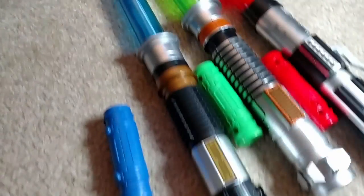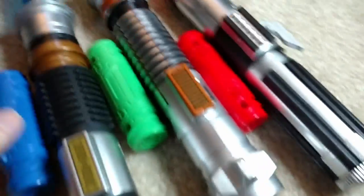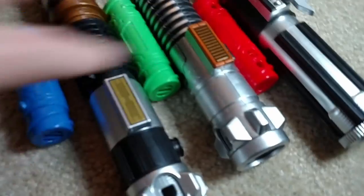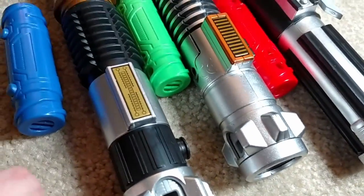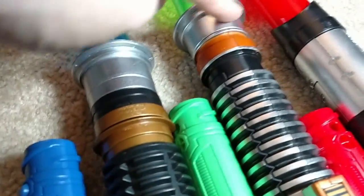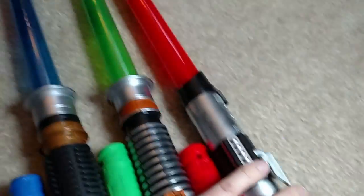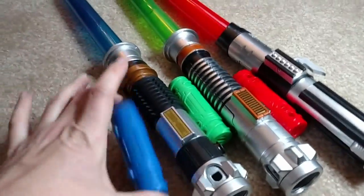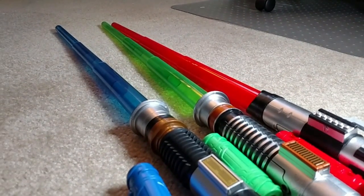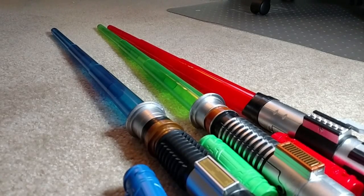So, there are all three of the electronic ones here with their Bladebuilder adapters, and here you can kind of compare them side by side. It looks like the two Jedi ones have the same bottom of the hilt, and then they kind of differ from there up. It looks like maybe the very top is the same too, this kind of opening there. Similar colors, just, obviously a different design. And then Darth Vader's is, of course, very different. And then here are the connectors for each. So let me actually do a cut here, and I will grab some batteries, and we'll actually fire these things up real quick.